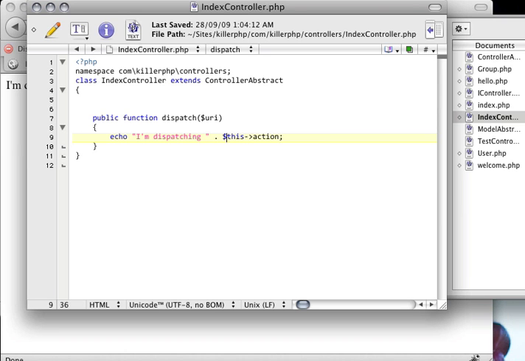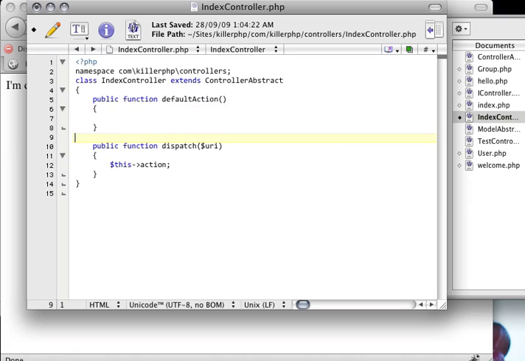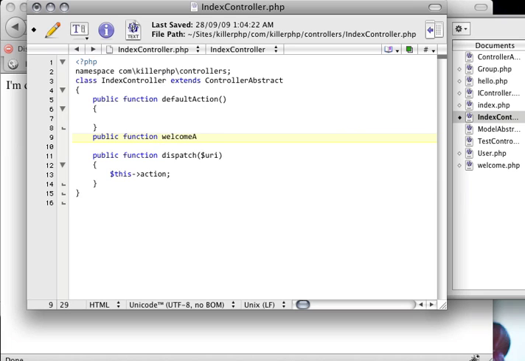So now that I have the action name, I can actually create a public function for the various actions that I want to call. So I can have a default action, and I can have a welcome action.